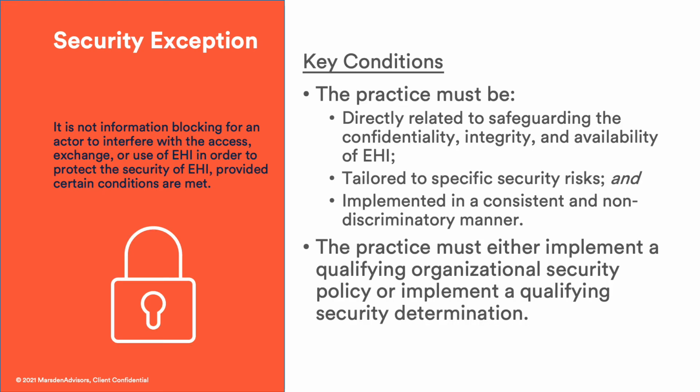Next up is the security exception. This is the last exception that we're going over in today's webinar. This exception states that it's not information blocking for you to interfere with the access, exchange, or use of EHI in order to protect the security of EHI, provided, yet again, that certain conditions are met. The conditions on the right-hand side of your screen state that the practice must be directly related to safeguarding the confidentiality, integrity, and availability of EHI, tailored to specific security risks, and implemented in a consistent and non-discriminatory manner.